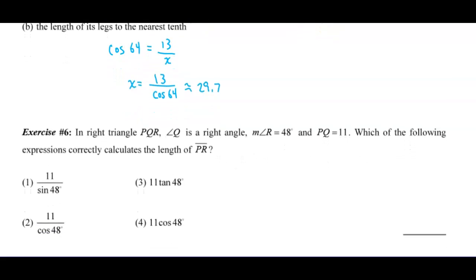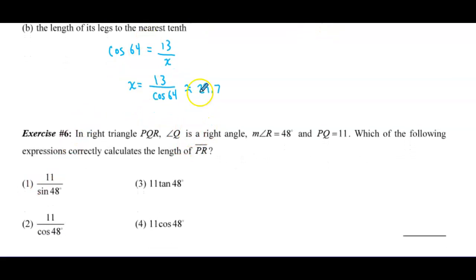In right triangle PQR, Q is the right angle, so I'm just going to draw that. I'm not so worried about drawing it to scale properly. I just need to make sure that the correct letter is at the right angle. I just missed it. That's all right. Just fix that. Okay, so if I have my right angle here, that has to be Q. This can be P, this can be R, or vice versa. It doesn't really matter as long as Q's in the proper spot.